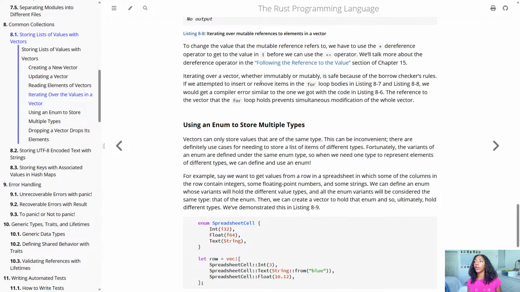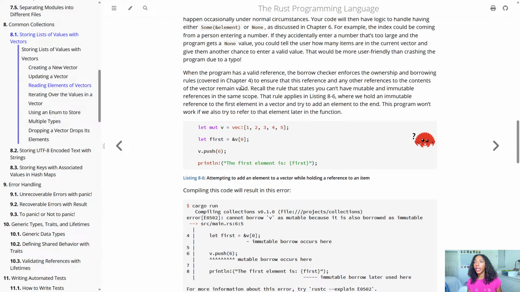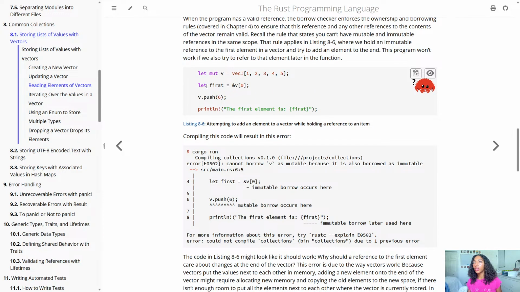Okay, yes, I understand what it's talking about. So we actually use this mutably, this reference to a mut v over here. In this one, we didn't put a reference to a mutable variable. We just put reference v. So we didn't know it was going to be mutable, like mutated. And then here we added something, so we did mutate this variable. You know what I mean?